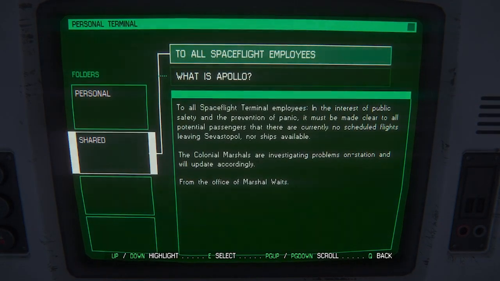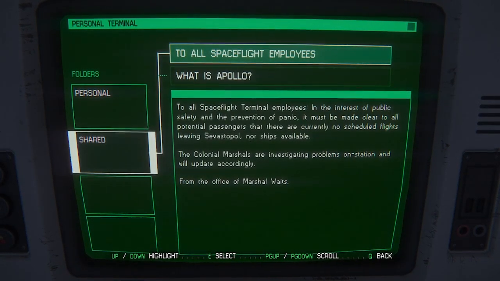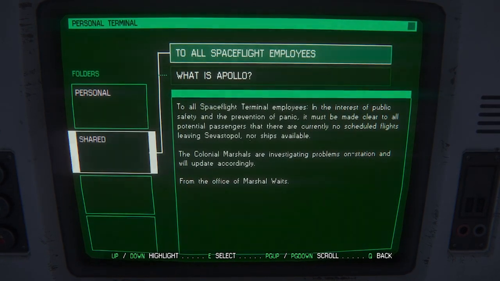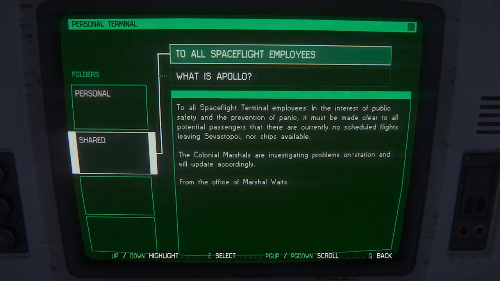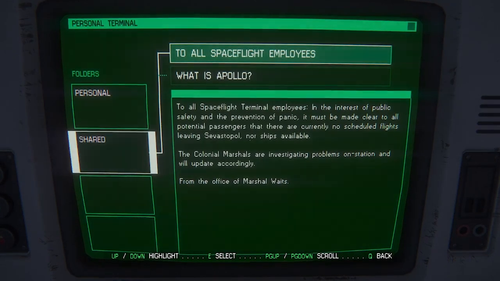To all space flight terminal employees, in the interest of public safety and prevention of panic, it must be made clear to all potential passengers that there are currently no scheduled flights leaving Sevastopol nor ships available. The Colonial Marines are investigating problems on station and will update accordingly, from Officer Marshall Watts.